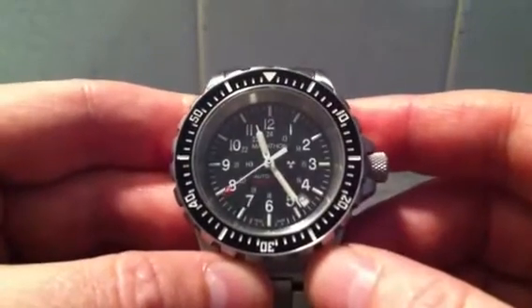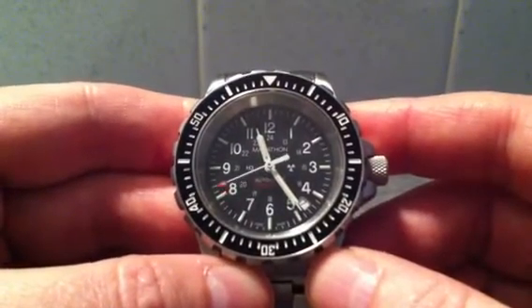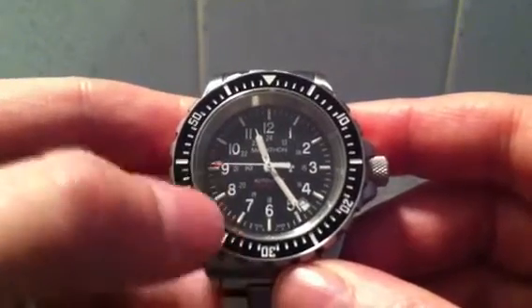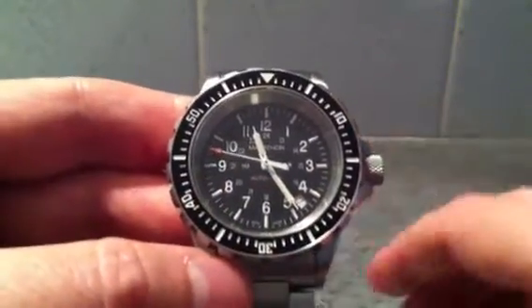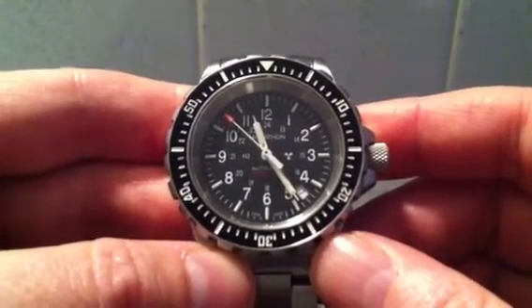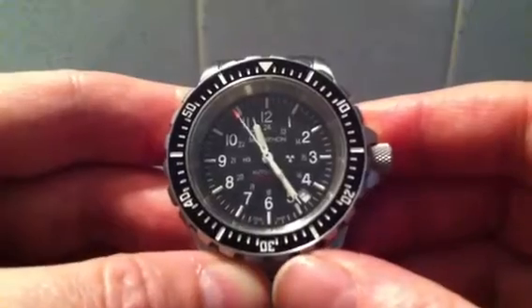You don't need to worry though, because the decay products of tritium are very harmless — they can't travel through more than about 6mm of air, they can't travel through the glass at all, and they can't even travel through the dead skin on your hand. So it's a very safe form of illumination compared to the older radium watches.